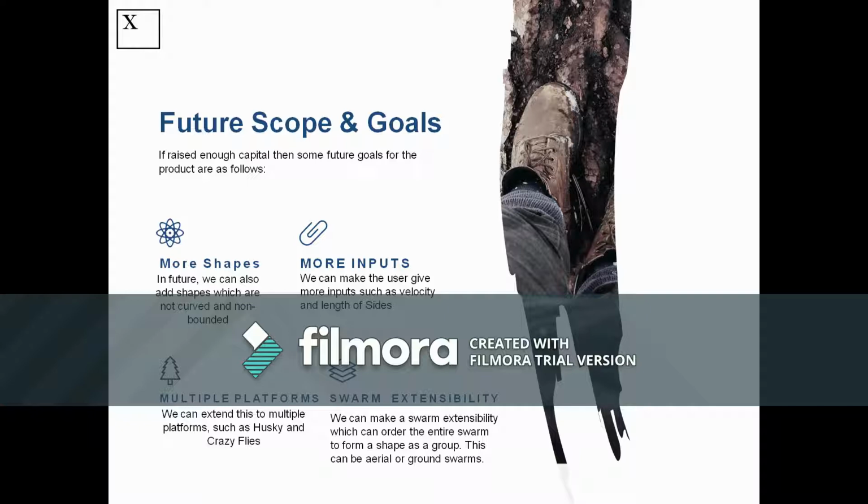And the last thing I was thinking was, just imagine, rather than one robot moving in a specified shape trajectory, wouldn't it be much more fun if we were able to move a swarm of robots that could move in those particular shapes, or maybe a swarm of quadrotors? That would be even better. So these are the future scope of this project, which I think I would be working on for sure, and I hope you like my project.